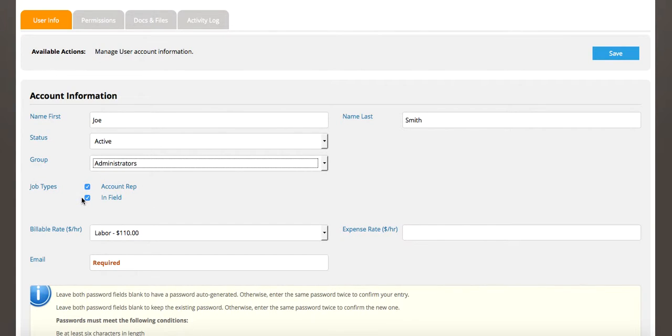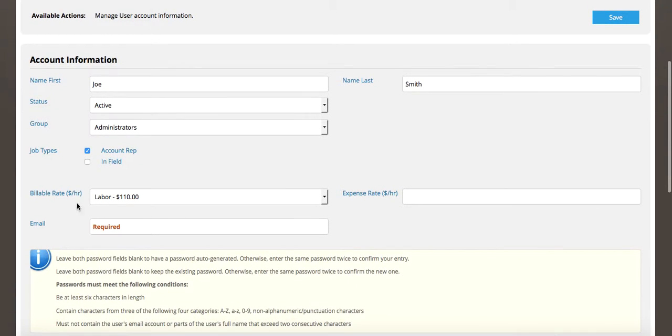This will allow them later to toggle back and forth between the 2 interfaces to be able to see more information or an office view from the field, but then also to go in as a worker and track their time and labor, or their time and materials against a job. So if that is the case for this worker, you'll want to make sure that they are both selected. If it's just an administrator and they simply work in the office, you want to disconnect that in field, and then they will have full access to the system and it will never flip them to the field view.